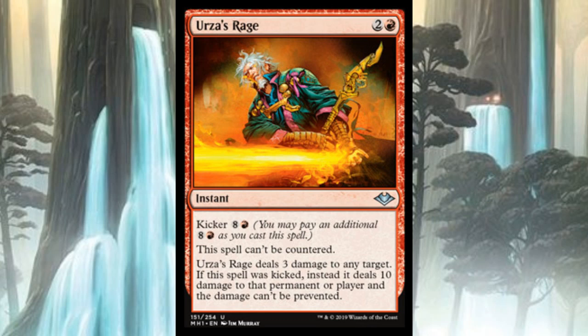It costs 3 mana to cast, and it just deals 3 damage to a target. But if you kick it, it does 10 damage to that permanent or player, and the damage can't be prevented. And by the way, it can't be countered no matter if it's kicked or not. So it's downshifted to uncommon and given the new art treatment, which is all cool by me. Again, I'm a fan favorite of this card, but it's mostly just fan service, I think. It's a nostalgic pick, but I guess if you have enough mana, this card becomes pretty decent.